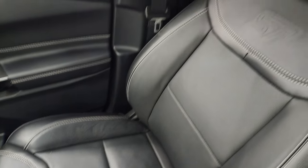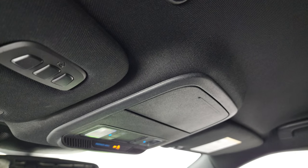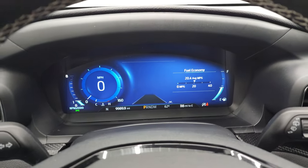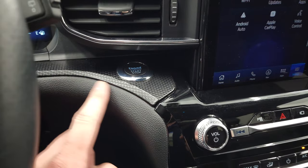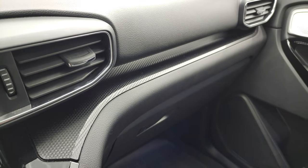The passenger side floor mat and seat are in excellent shape — no rips or tears. The headliner is very clean. You get HomeLink buttons for your garage door, security systems, and lighting systems, plus map lights. I also wanted to point out the dash trim — it's almost carbon fiber-esque and looks really good.